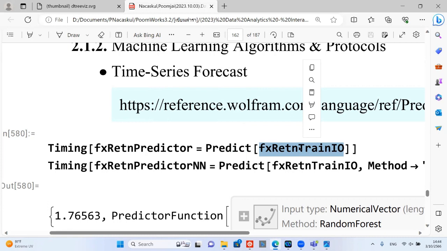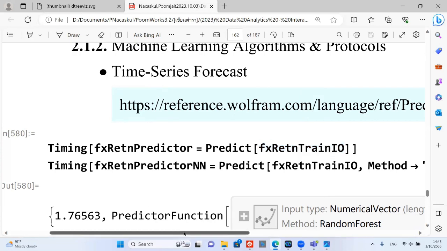What data set am I using? Train, so that I don't see the test set. I pretend I don't see it. Now, this would work for a small data set because effectively Mathematica is going to try a bunch of methods. In a real life application where you start working with a real model, you would have an idea of what model you want to pursue. Let's say I've done all that work and I've decided the best tool I'm going to use is called a neural network.